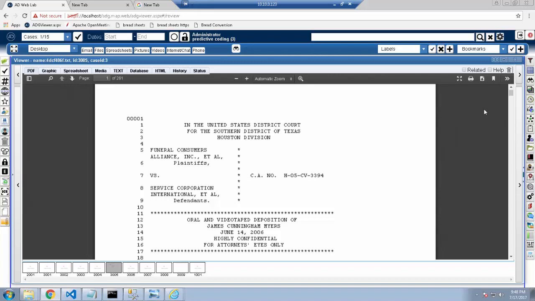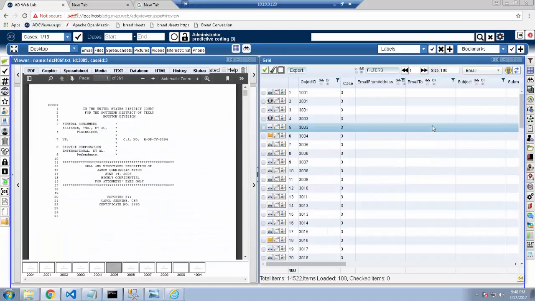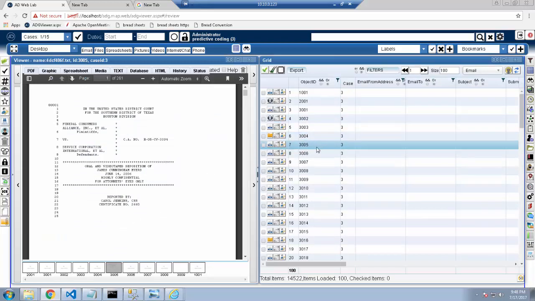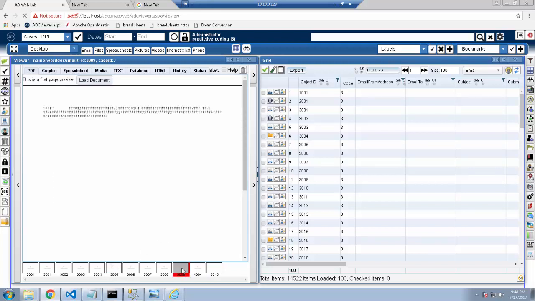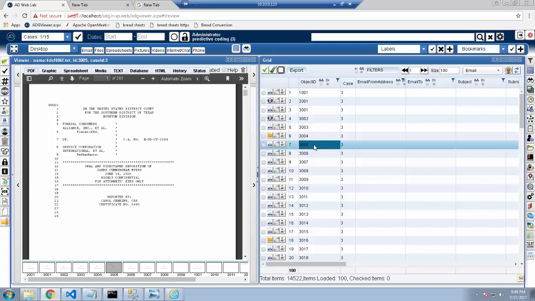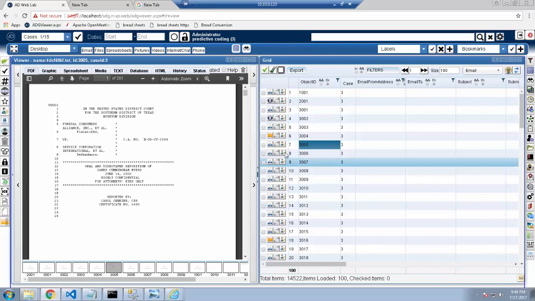The last thing I want to explain about the viewer is that it is, how would I say, sort of situationally aware. It starts out viewing the grid, telling you what you have in the grid and trying to render those documents. So right now I'm looking at document 305. You can see that one sort of dark highlighted. Let's jump to 309. And then if I click here, I'll jump back to 305. The next buttons, because I'm interacting with the grid, will advance me to the next item in the grid.